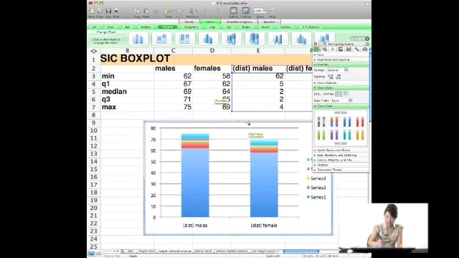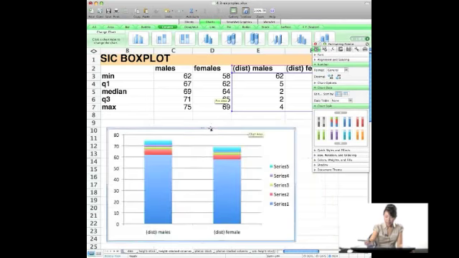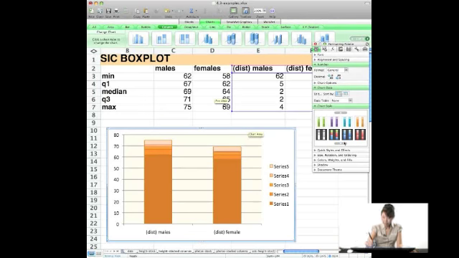I'll leave this over on the side. Feel free to use whatever coloring scheme you'd like. Just to keep it consistent, I'm going to go with maybe an orange. Maybe this one's more colorful. Okay, we'll go with the colorful one.